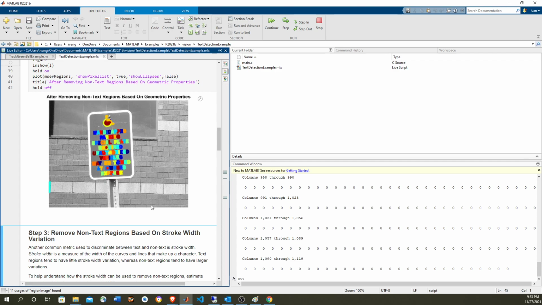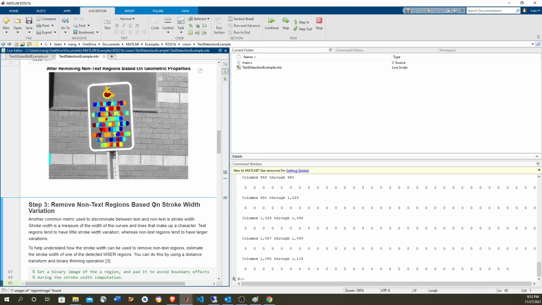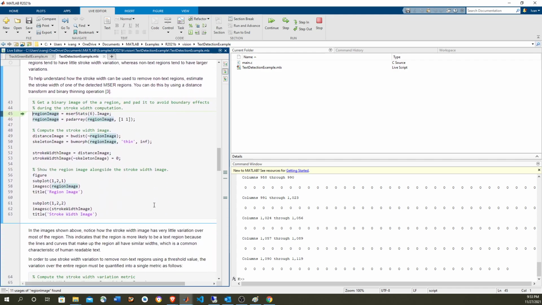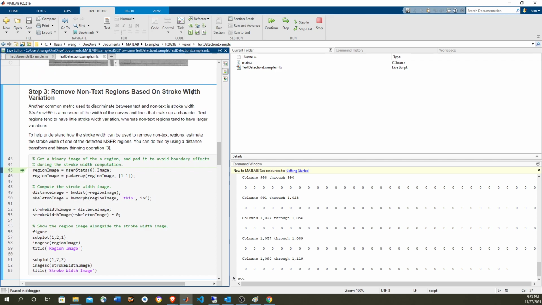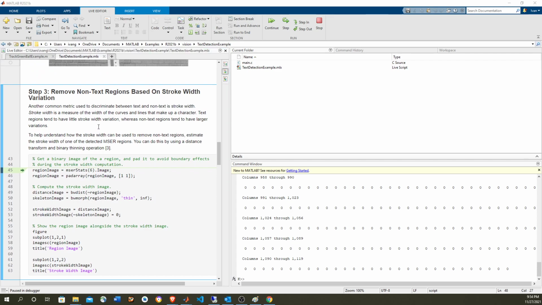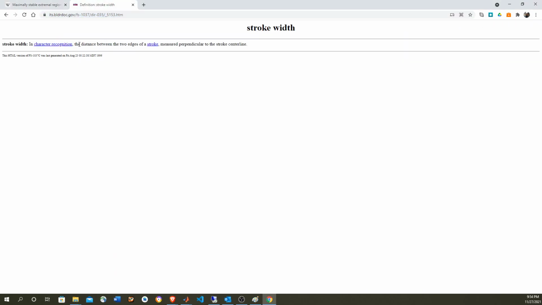Maybe the more you filter, the more efficient it becomes. So okay, I'm not gonna give much detail about it. He's basically gonna use the distance, BW distance, with some MATLAB function to get the distance between 2 points, and then it's gonna use some morphology. This technique, stroke width variation, I'm gonna put this definition in the reference.